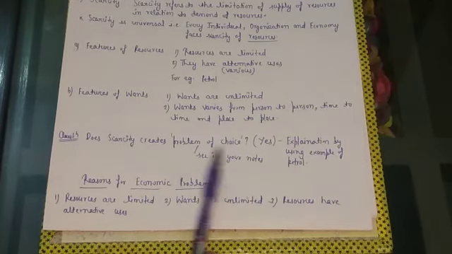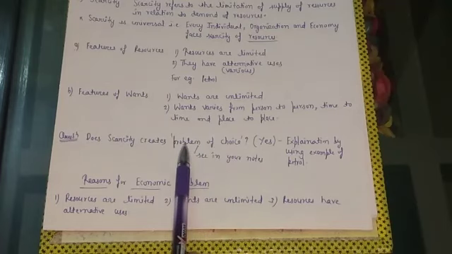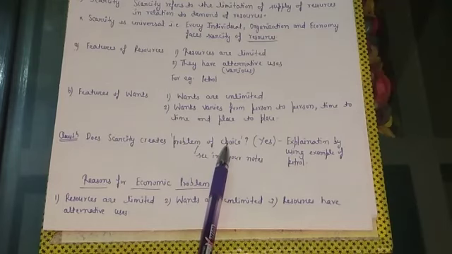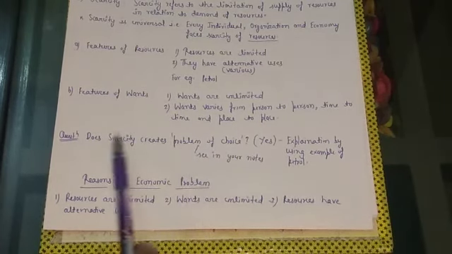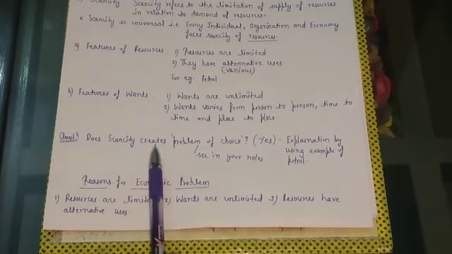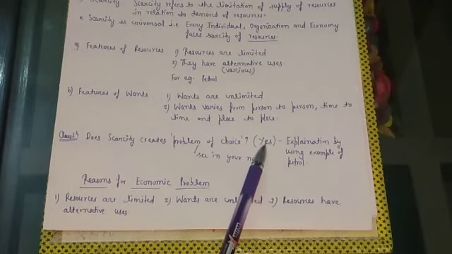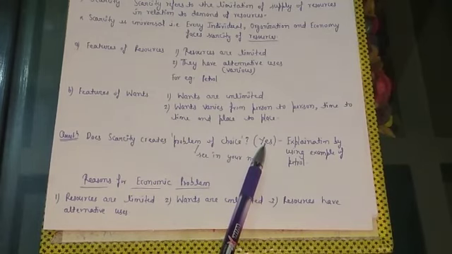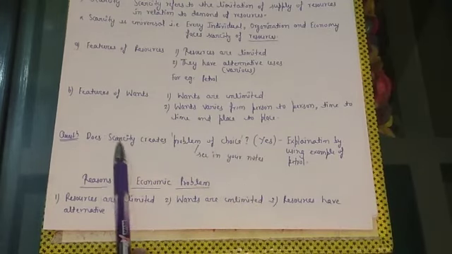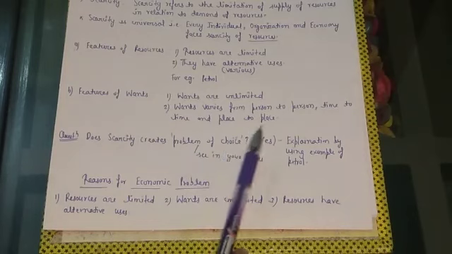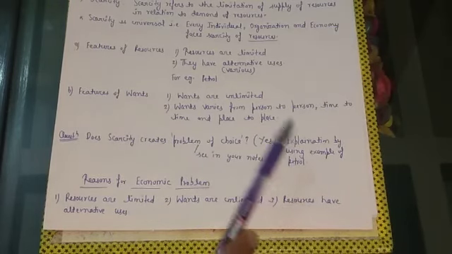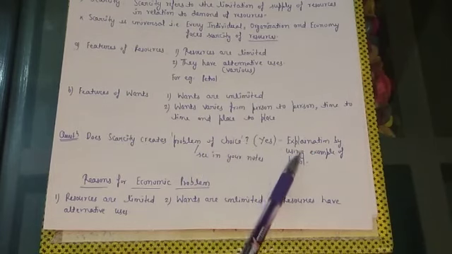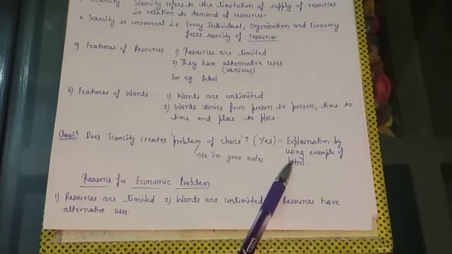Another name for the problem of choice is economic problem. So the problem of choice is also known as the economic problem. So the question is, does scarcity create a problem of choice? Yes, we will say yes. But how can we say that scarcity creates a problem of choice? You can understand with an example of petrol.